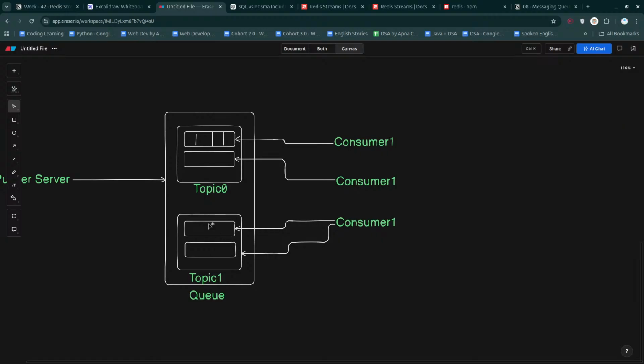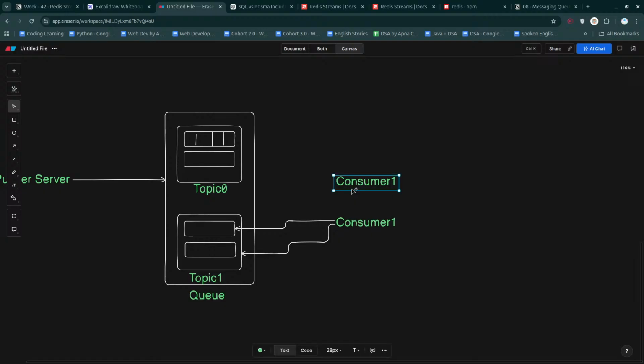So if you think that ultimately we have these two consumers over here, right? If I want to make it like this, that I have this consumer connected to this partition as well as this partition, it will work. But if I want to make it like this, that this partition has this consumer as well as this consumer too, this is not possible. That is where it gets problematic: two consumers from the same group cannot be connected to the same partition. And because of this, we created something called a consumer group.